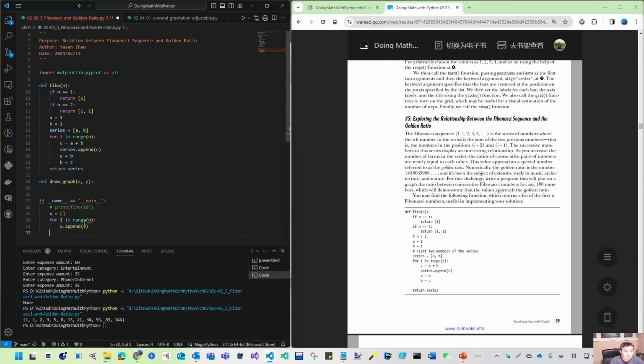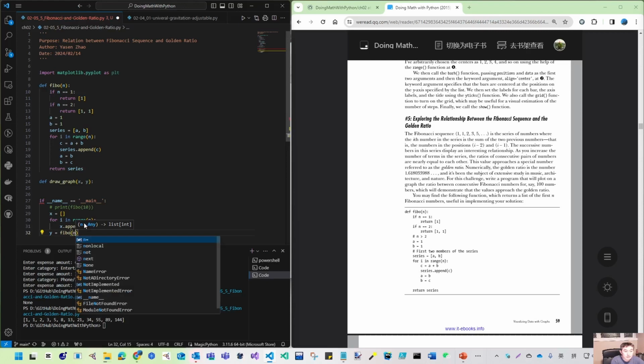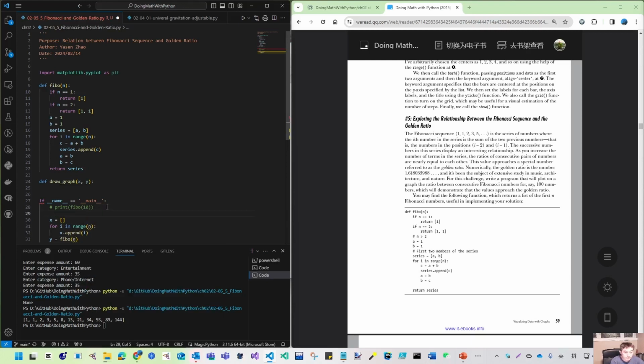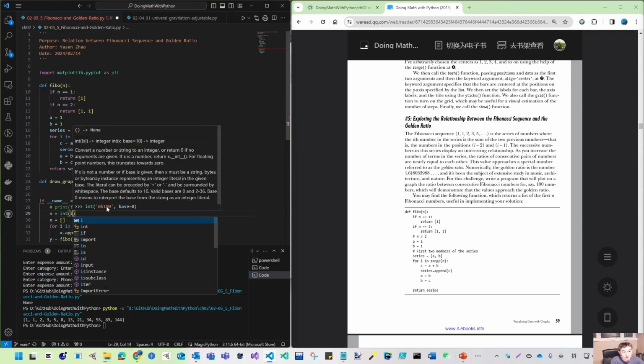So then I got a list. Then y equal to Fibonacci n. So we gave our n. So let's see. So input n is integer input.